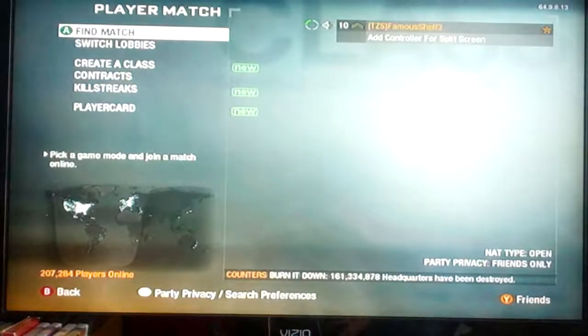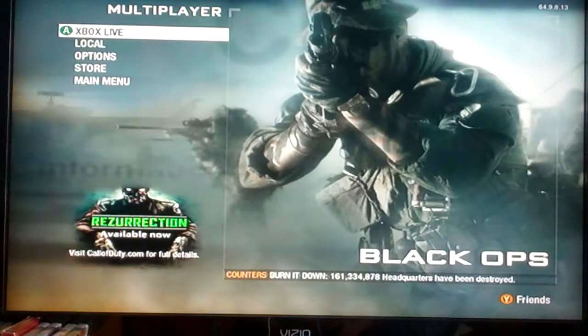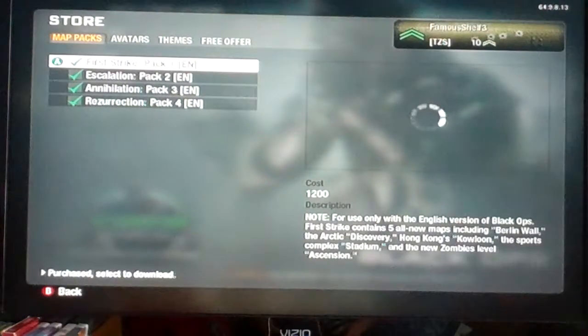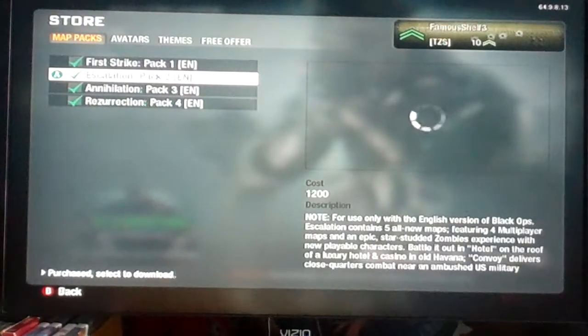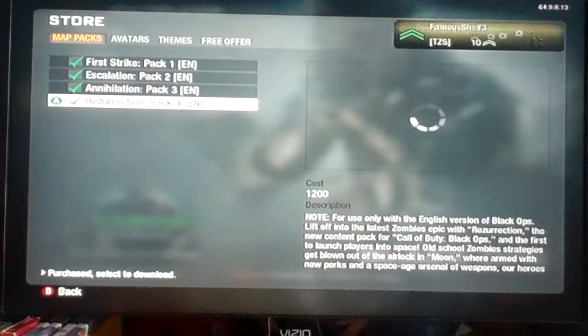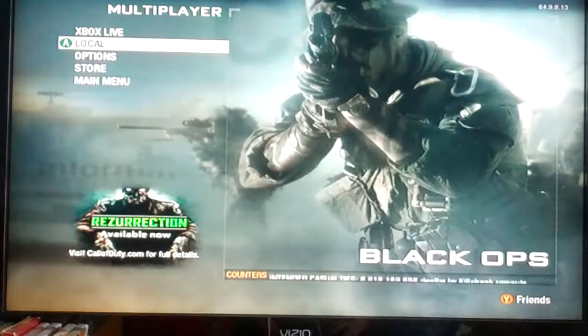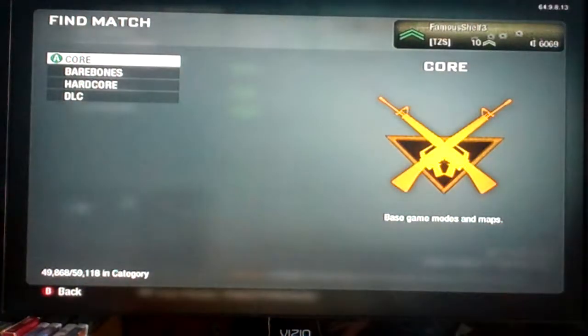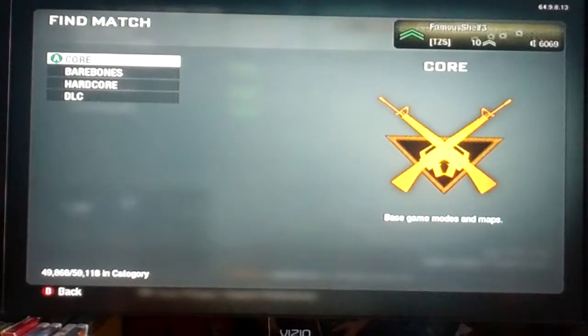I'll go back to the main thing so we can get some proof. Go to the store, map packs. First Strike Pack 1, check. Escalation Pack 2, check. Annihilation Pack 3, check. And Resurrection Pack 4, check. So I have every single map pack. I can do every single map that I want to in zombies when I play some zombies.